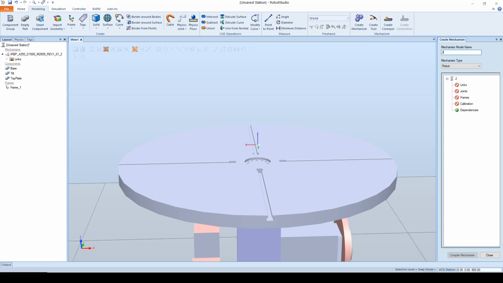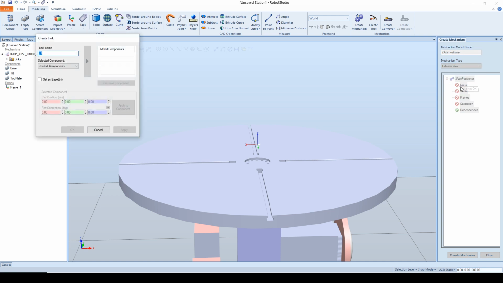So let's name this 2-axis positioner. Yeah, like so. It will be an external axis. And then we go into links. I always start with link 1, base. So here you can see why I renamed the parts in the station.